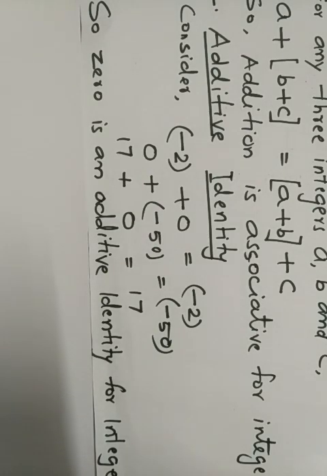The third property is associative property. Associative property says we can group the integers in any order and find the sum. When finding the sum of three or more integers, we can group them in any order. That is, (a plus b) plus c is equal to a plus (b plus c). So addition is associative for integers. And the last property we studied is additive identity. 0 is called the additive identity, because when we add 0 to any integer, the answer is the same integer.